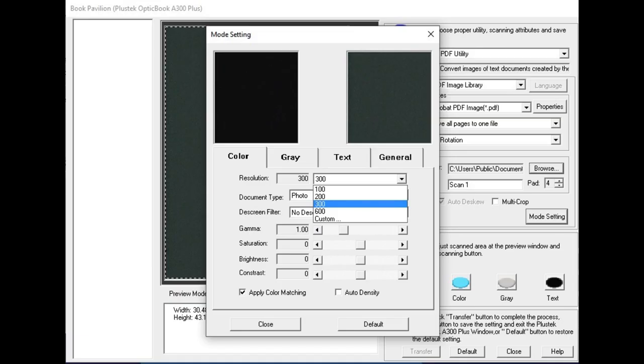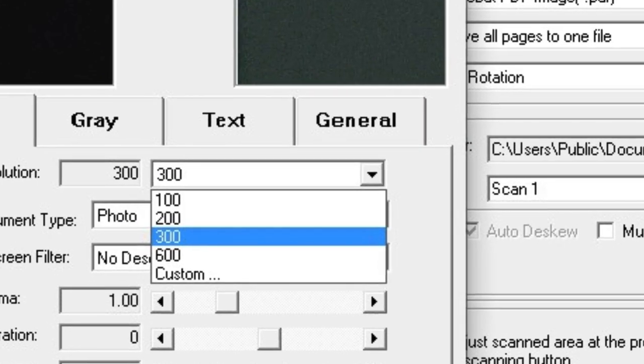If you are scanning photos or images, you may wish to adjust the mode settings. Here are the screens showing the different settings. Choosing a higher resolution scan, such as 600 dots per inch or DPI, will increase the file size of the images. The Library of Congress Preservation Division advises scanning at 300 DPI unless you need to make a large print from the image.